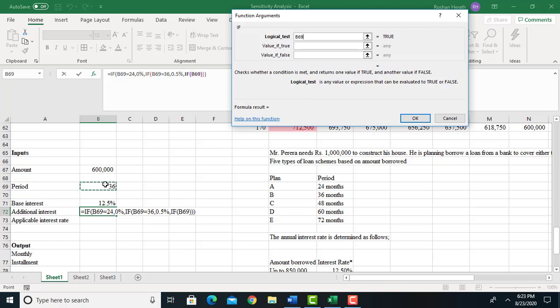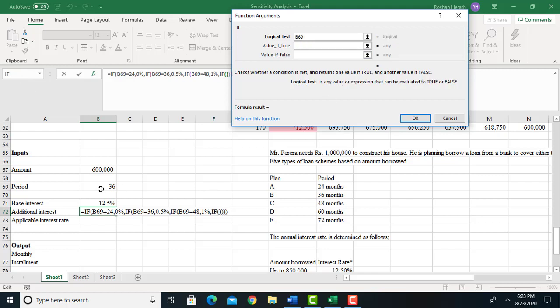Then if false, you need to try another if. If it is 48, then it has to be 1%, because you are deviating 24 months. For every 12 months, it's 0.5, so consequently it's 1%. So try another if.